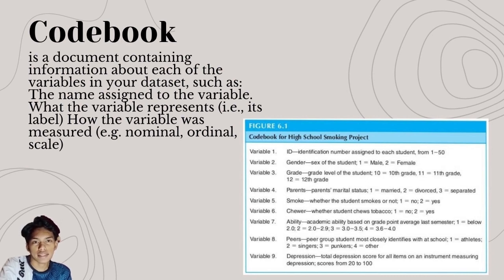The code book gives us a short description of the variable, like a little story that explains what it's all about. This helps us understand the variable better. Variables can be different types, like numbers or categories. The code book tells us what type each variable is, so we know how to work with it. Variables can have different values or categories. The code book shows us all the possible values a variable can take, like a menu of options to choose from.